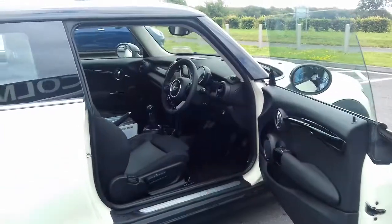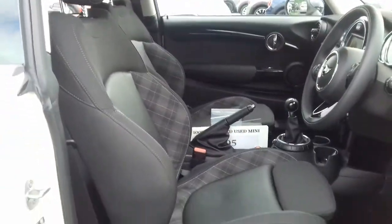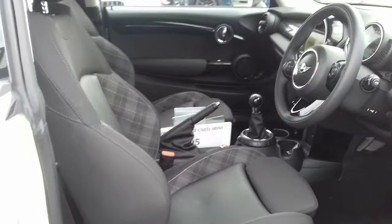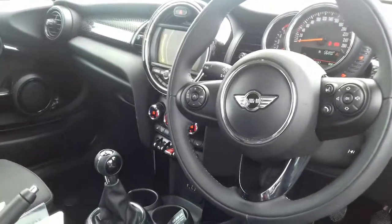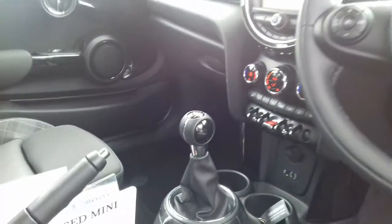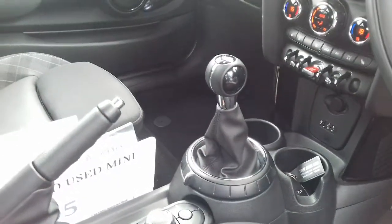On the inside of the SD you have these very comfortable sport seats in the front, which are half leather. There's a nice colour combination of pepper white and black on the inside. You have a sport leather steering wheel with multifunction controls — cruise control, phone buttons, station change, and volume up and down. There's a six-speed manual transmission with driver modes including sport mode and green mode.